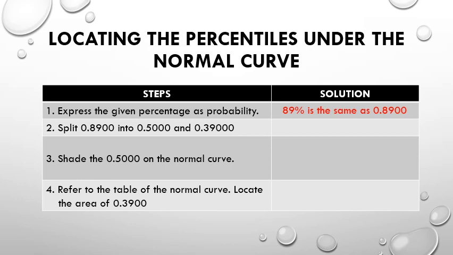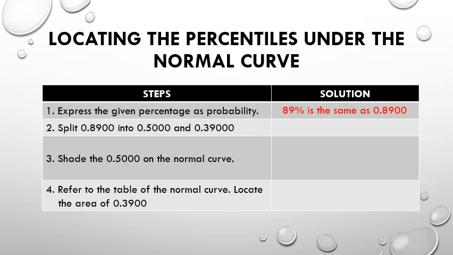So, atong buhaton is, i-divide na nato si 89 by 100. So, 89 divided by 100, that is 0.89. Okay? Ma'am, nganong naay sobra nga 0, 0. Ato na lang na siyang gidugang because if you will look at the Z table, ang atong mga area dito, tag 4 digits. So, atong gidugangan si 0.89 by 00.